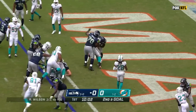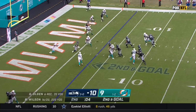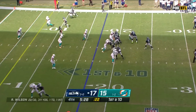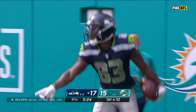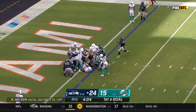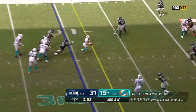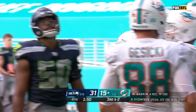And it's Carson for the touchdown. Wilson up the middle, touchdown. Travis Homer. And Miami trying to make defensive changes quickly. And Russell Wilson going for the end zone. And the pass is caught for the touchdown. Penalty's tough to stop. And the handoff to Carson, touchdown. Dolphins on the 10. Fitzpatrick will run for the 1st down, run in the end zone, and get there for a touchdown. So the Dolphins.